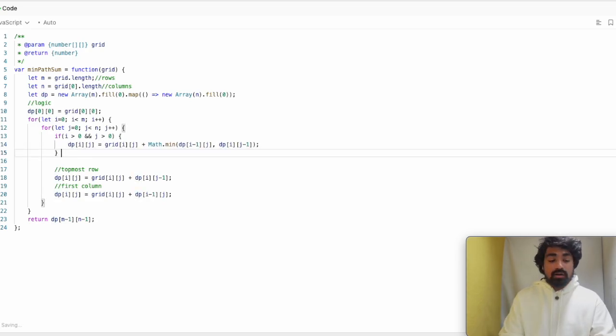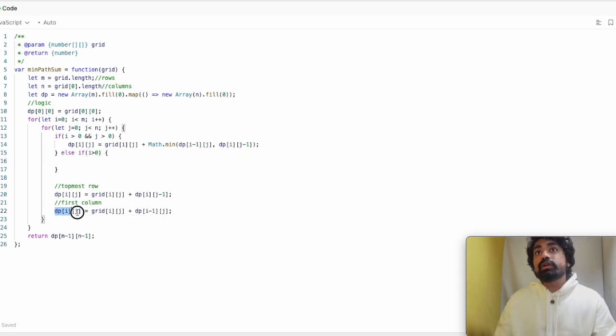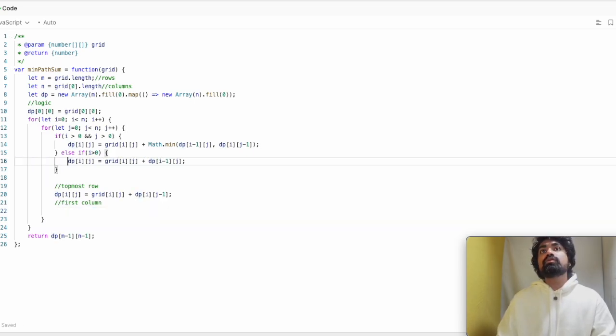And then if i is greater than 0, which means that you are not on the first row, for that case you will be able to go towards the top side because you are not at the extreme end.